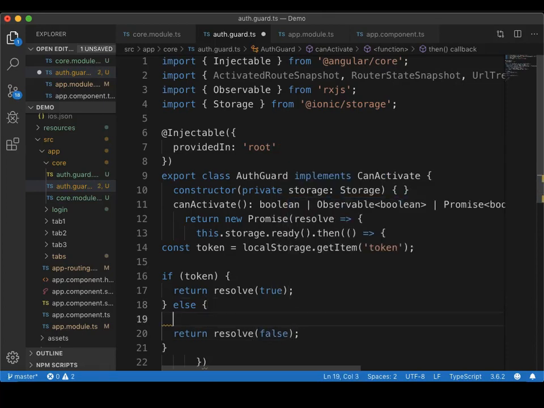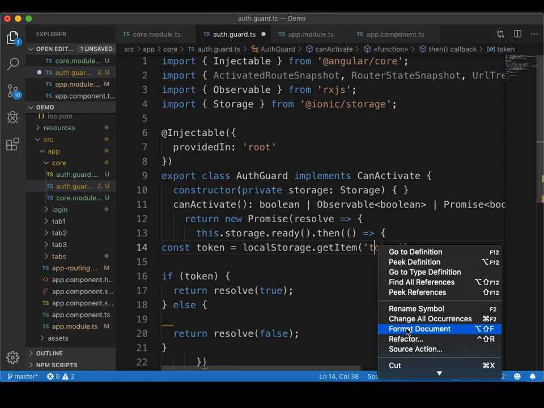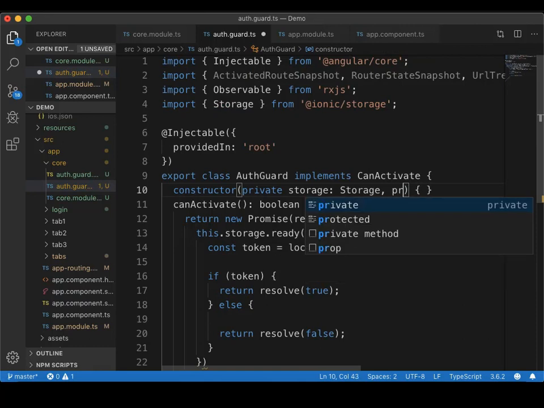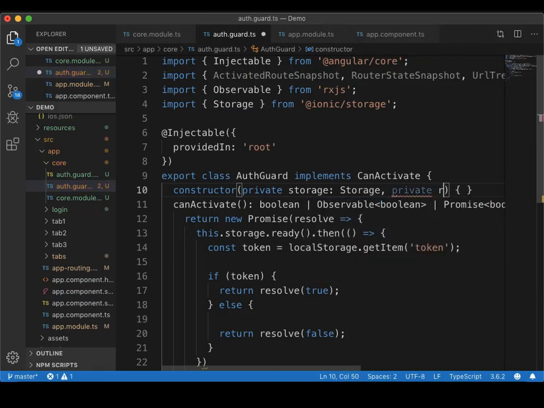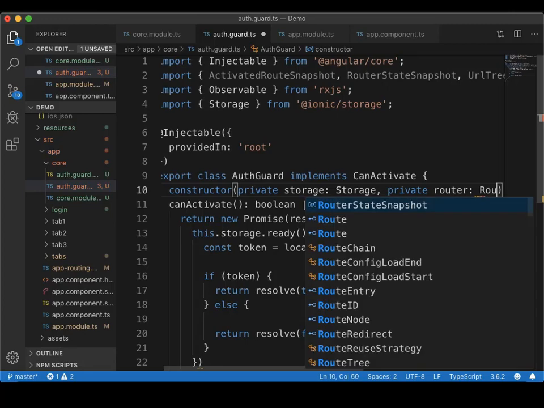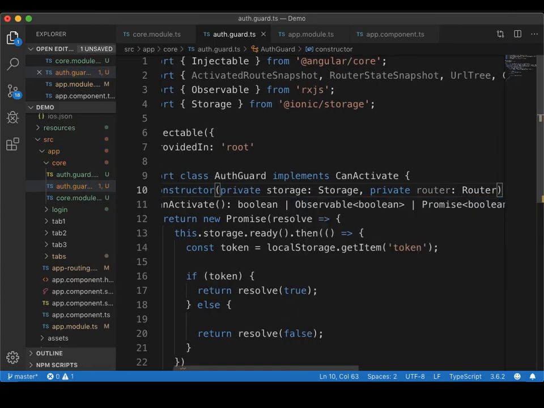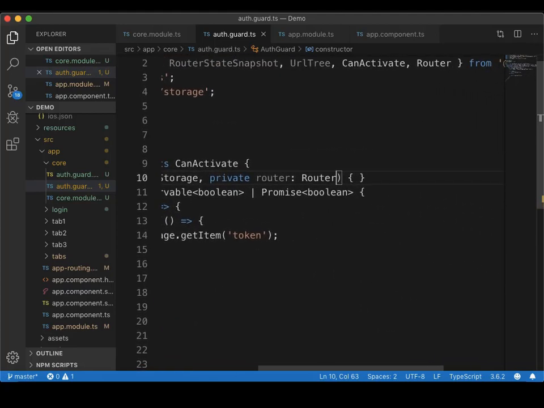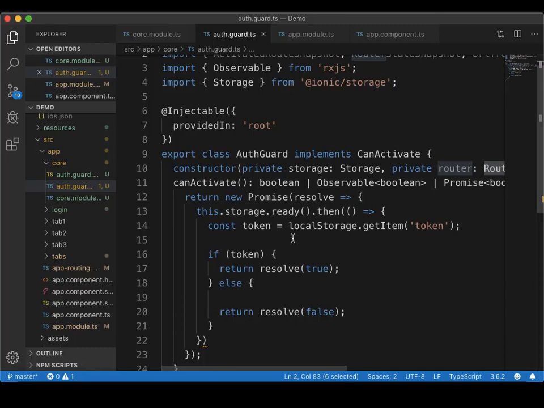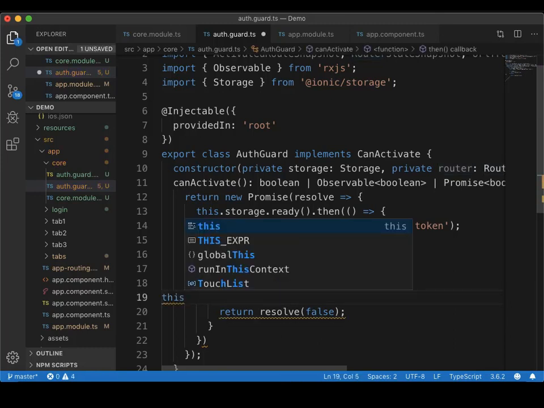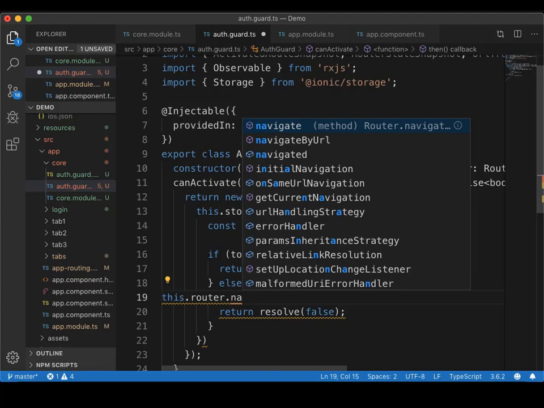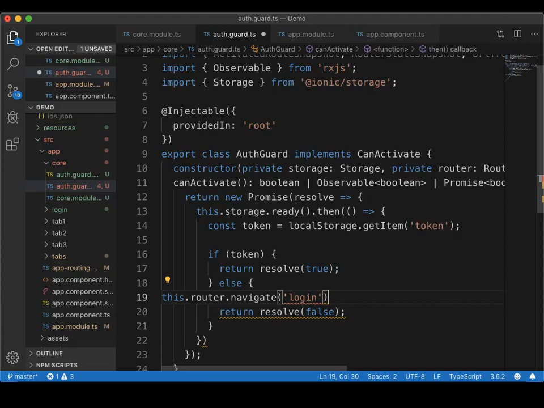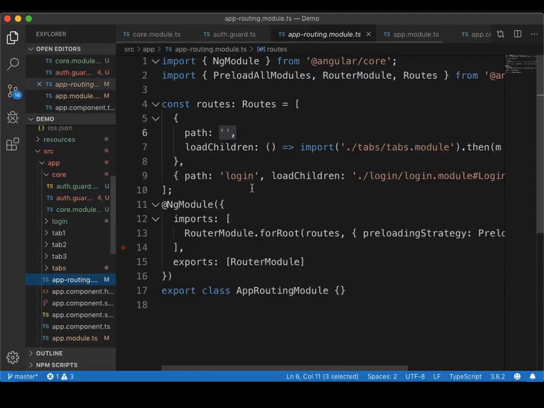So to navigate to the login page, we need the routing object. I am making that router with the Angular Router object, so it will import the router here. This is our router. So this.router.navigate, and the name will be the same as given in our app routing module.